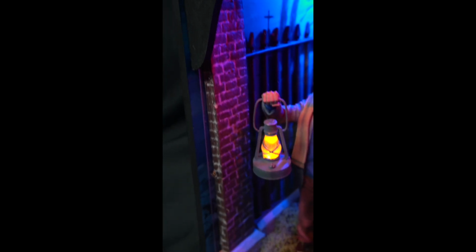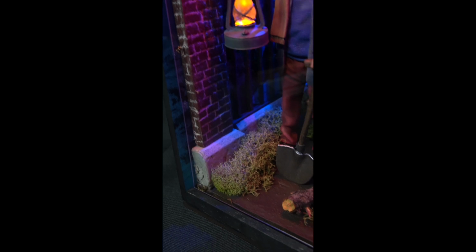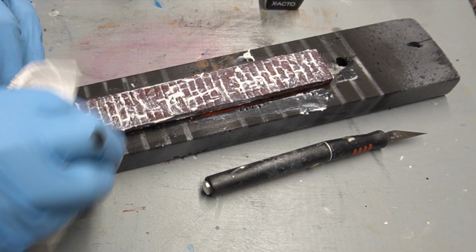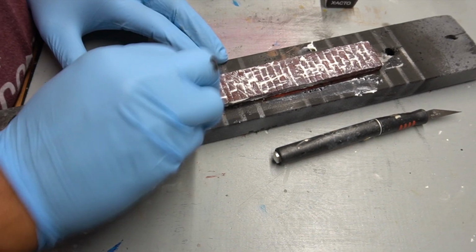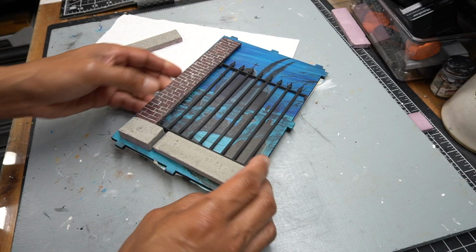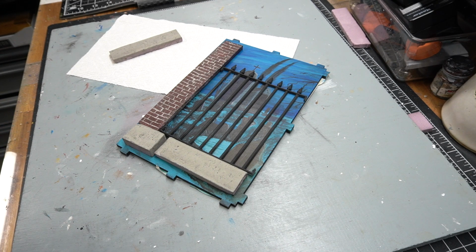But after more thought, I decided to create the brick post seen in the illustration I was using as a guide with Foamular. When I chatted with my friend Mark Fraley about the project, he suggested viewing a video on YouTube that he knew of which showed a cool technique for creating simulated brick. So I used this method for the most part, and am very pleased with how it all turned out. I was also able to add on to this by finding an STL file for the iron rod fence. Again, this is something that is also seen in that illustration.